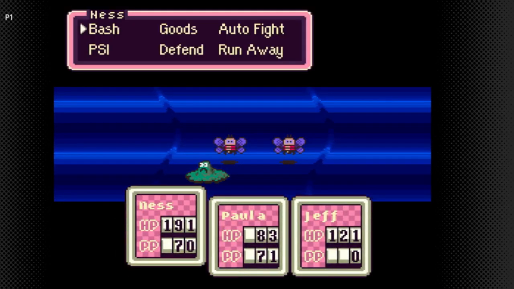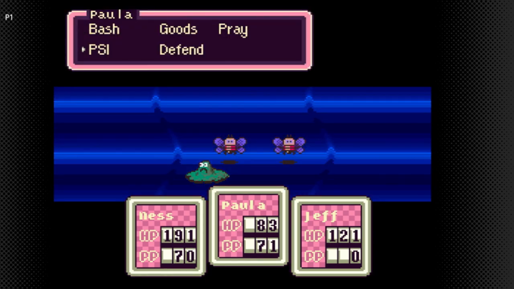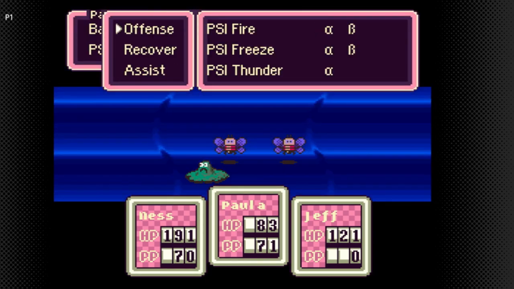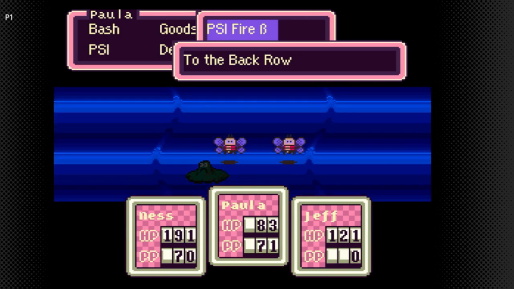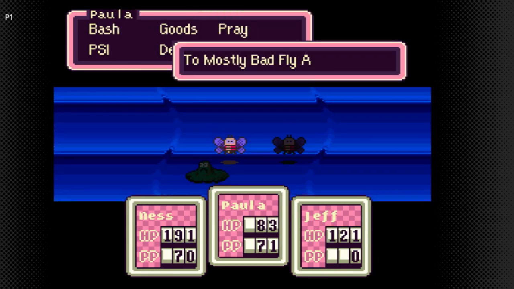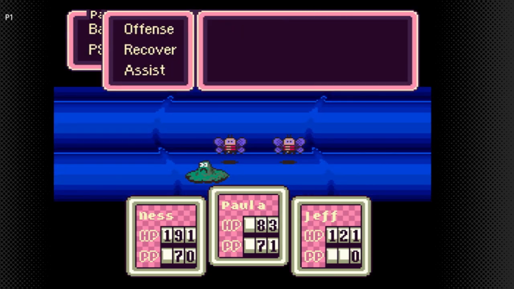Hey, new enemies. Well, these are not new enemies. Hey, wait a minute. These are new enemies. These are the slime pies, and we're just gonna use fire beta on the back row. These are mostly bad guys, like the ones in Earthbound 3, except they're stronger.